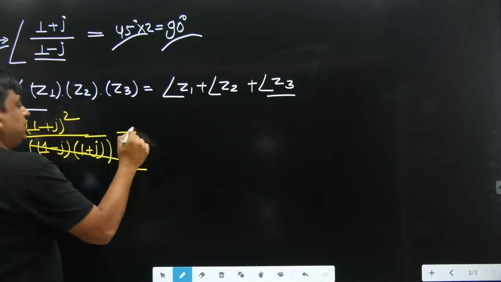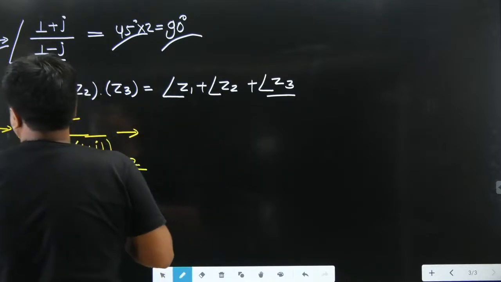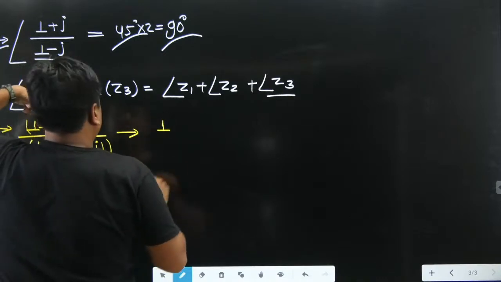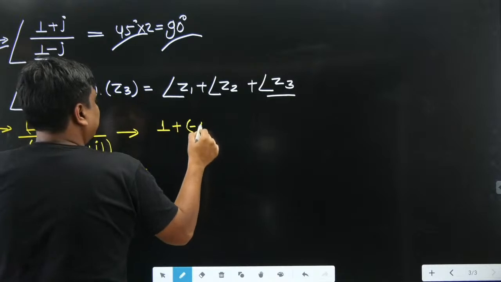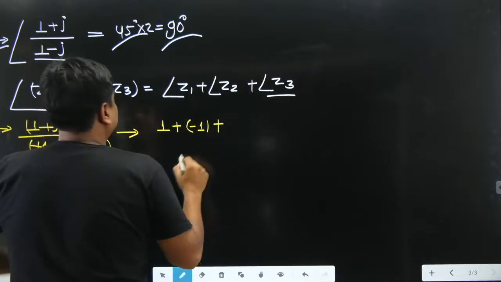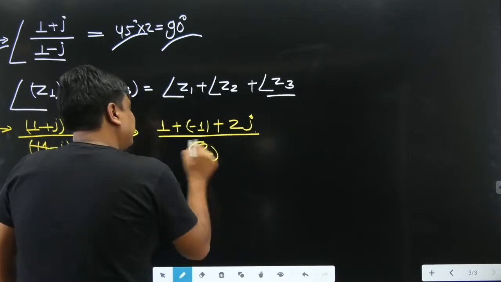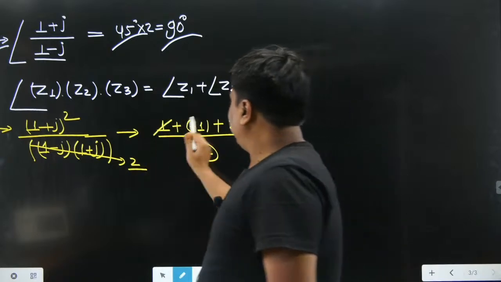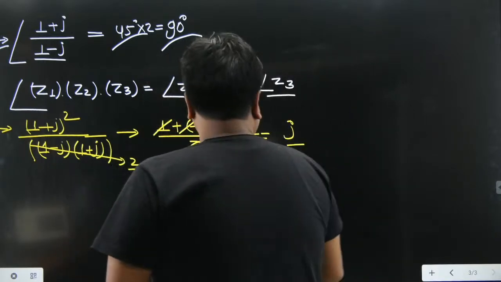Once you take (a plus b) to the power of 2, which is an important identity we have seen in class 8th and 9th, it becomes 1 raised to the power of 2, that's 1, plus j raised to the power of 2, that is j square, which is nothing but minus 1, and the result we are supposed to get is 2 times a into b. Towards the denominator side again we had the factor of 2. See, 1 and minus 1 go out, and the factor which is left out is pure j. What does that mean, pure j?